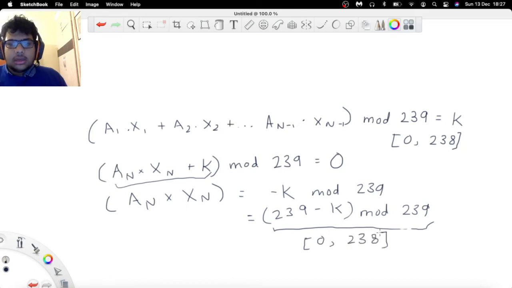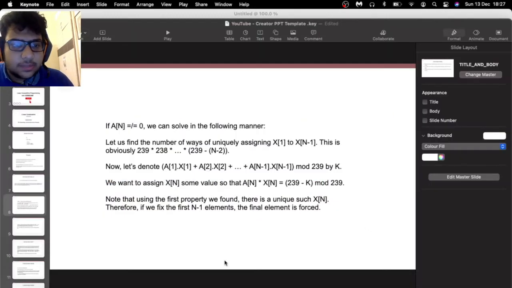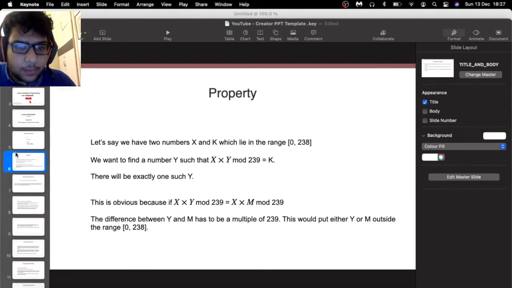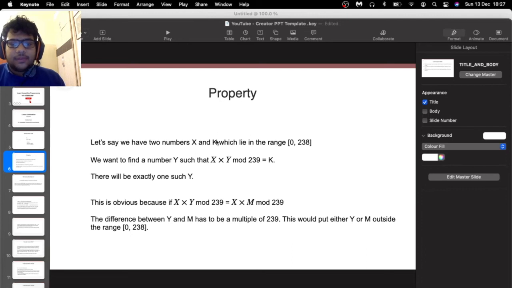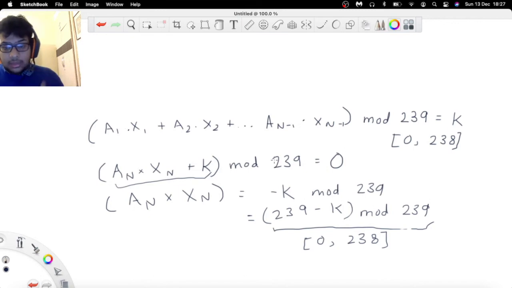Now you remember what we discussed earlier in the presentation, our property, right? That if we want to find some number y such that x into y mod 239 is equal to k, where all of these are in the range 0 to 238, then there's exactly one such y. Now again, we're in the same situation, right? We want to find some xn and all numbers are in the range 0 to 238.